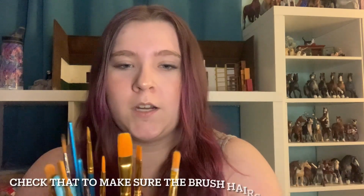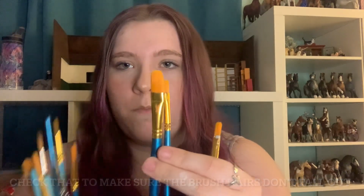So like this one's bigger and this one's smaller. And then I recently had to go and buy more detail brushes. That's actually a big one. Hold on. I have this small paintbrush that's for a lot more of the detail work.